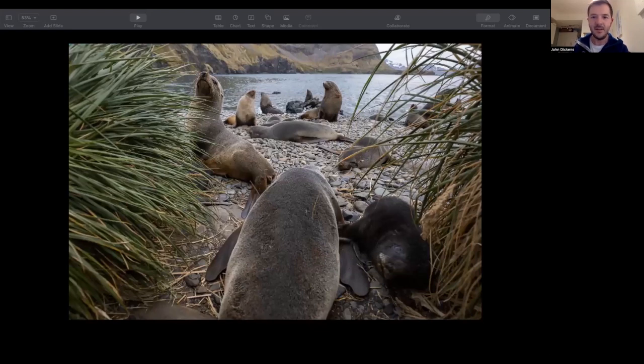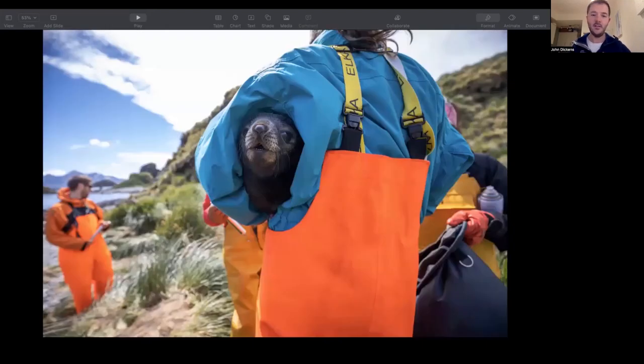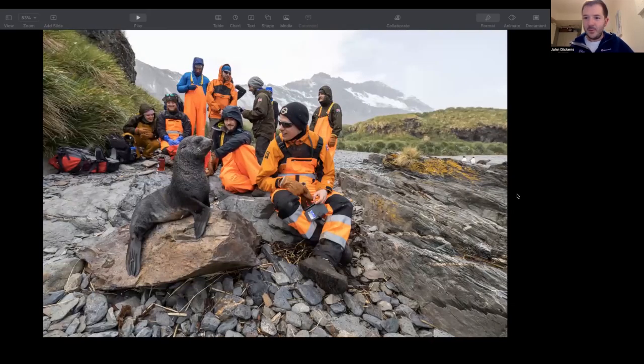As soon as you get down onto the beaches, you find fur seals again — so I was back in my happy place. There's a mum with a very newborn pup. We did similar work to what I was doing on Marion Island and Bird Island, which involved lots of pup weighs — monthly weighs to see how the pups were doing. With more people at King Edward Point, we always had many people willing to come and help, because it's really good fun working with these animals. The most rewarding part was that many animals are completely fearless — one pup just came right up to us and showed no fear, just wanted to come and check us out.